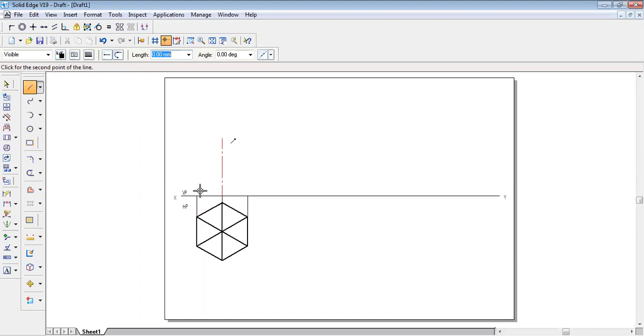So from the apex to this point, I need to go with a straight line, that is a continuous line. So I select this from here to this point. Then also I can see a corner where I have to draw a line from this point to this point.